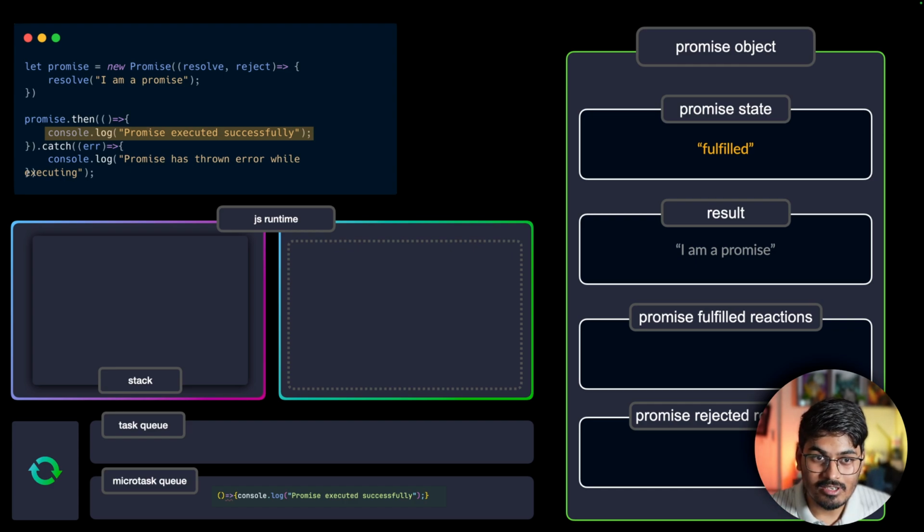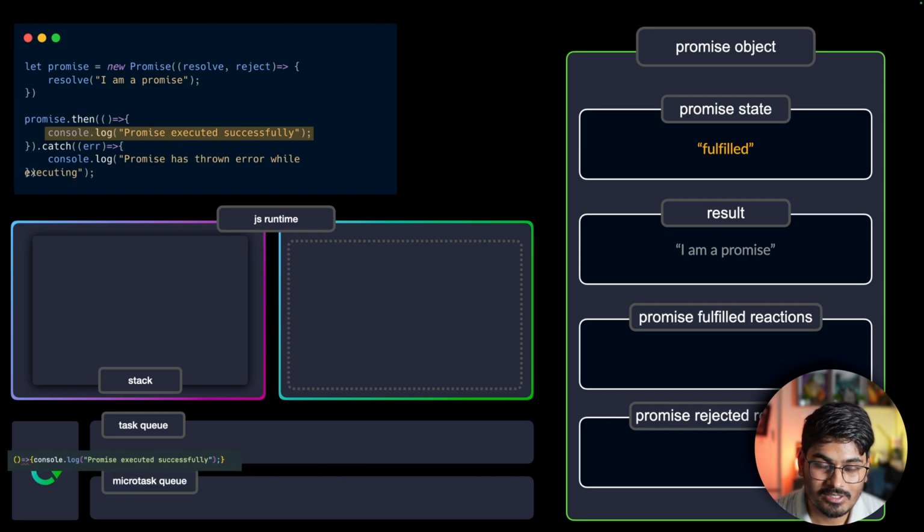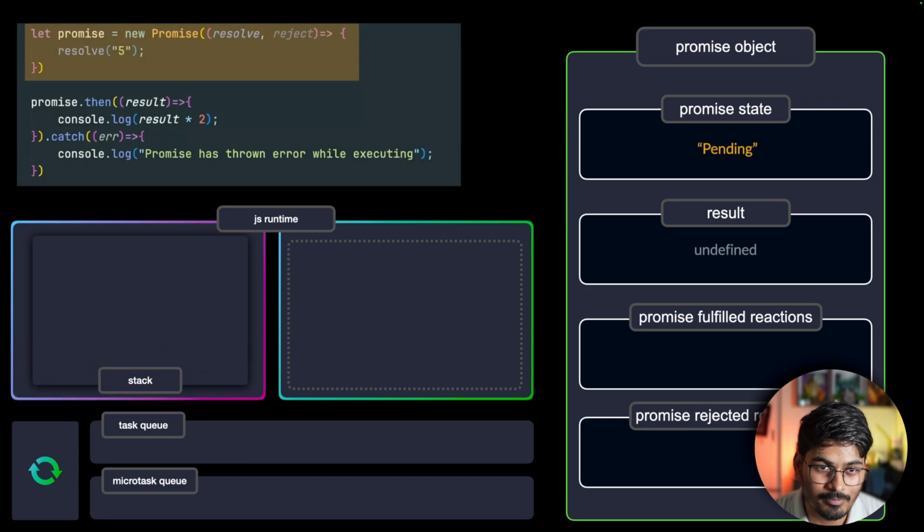And all of this stuff is being run in the V8 context, which is isolated, right? So if this promise is being executed, this whole state will be isolated. It will not interact with any other promise, right? So the event loop will run because the stack is empty. There is no other sequential, sync thing to run. So now the async things like the microtask queue and task queue can run. So this callback will go here. The event loop will trigger this, push it to the stack, and it will run.